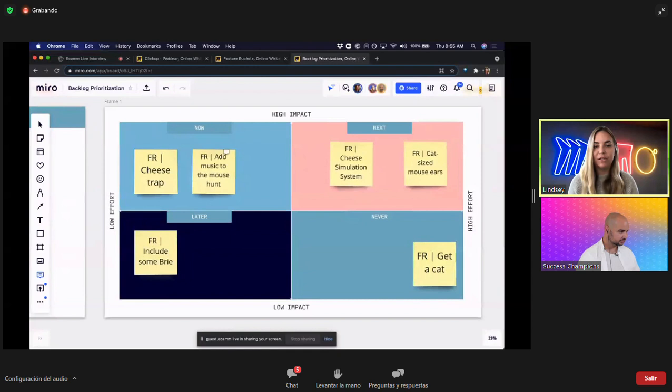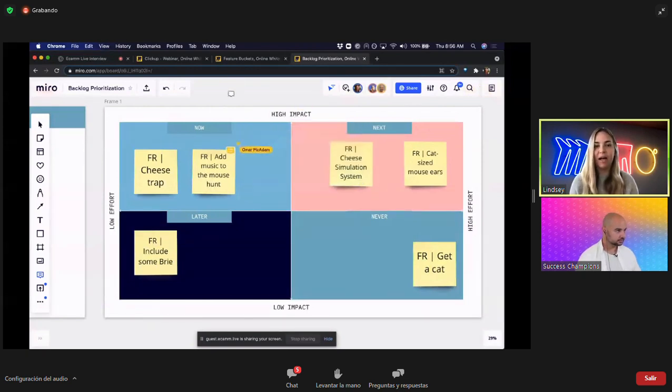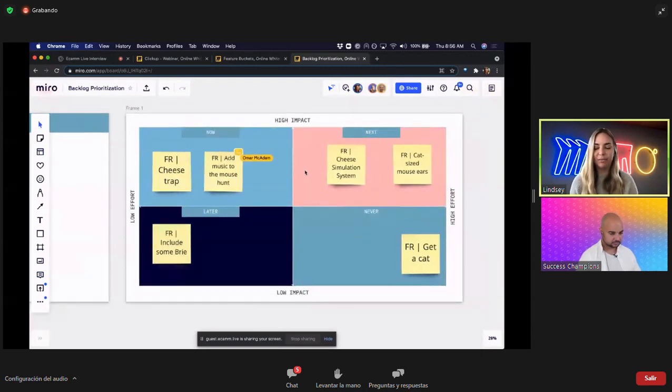So we can use commenting to say, hey, can you give me some context on this? And so we can keep the lines of communication open on the information we are putting into ClickUp. And these are living documents, right? So if things change, what's in ClickUp will stay up to date. You're not dealing with PDFs that are getting out of date or anything like that. So it's a great way to share context as you move into execution.